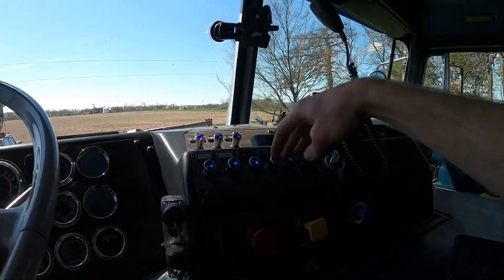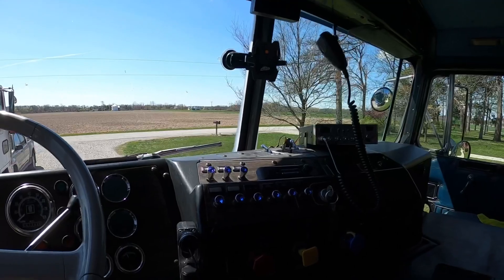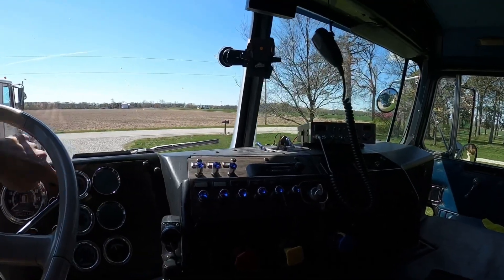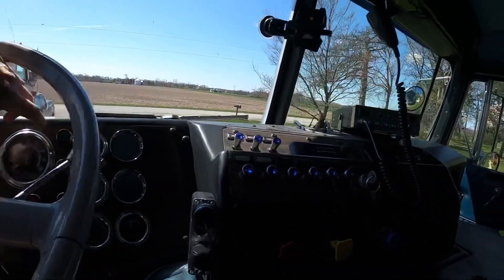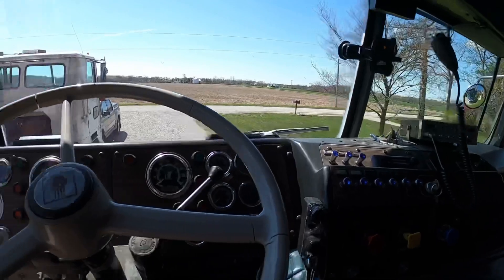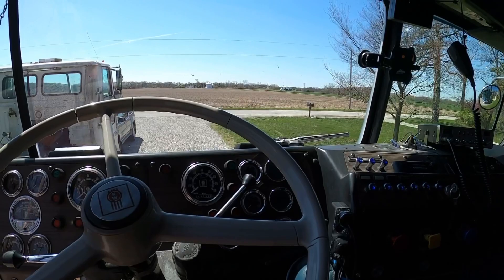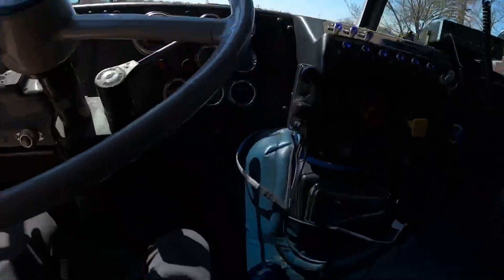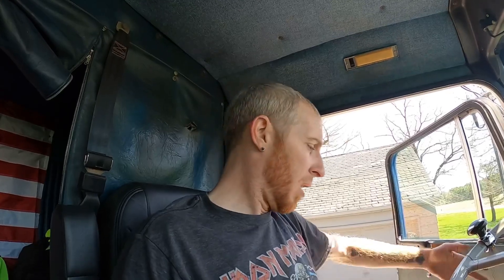I've got three switches here — actually two fog light extra switches that I'm gonna wire some stuff into. Just ordered some blue LEDs for these, so that'll be cool. I counted twelve LEDs — I ordered twenty so those will be coming Friday hopefully. I also got some chicken lights that we're gonna stick on here, ordered another set, gonna get chicken lights going down the side. Need more lights at night, gotta be doing it up.